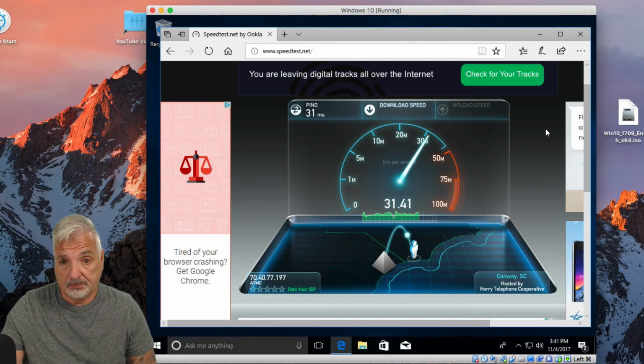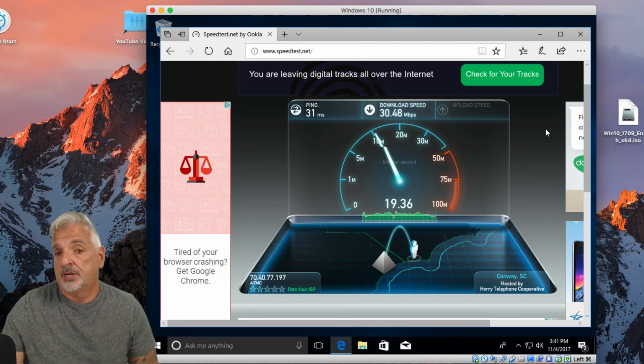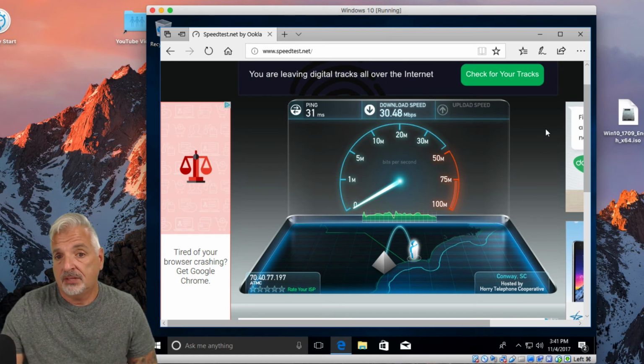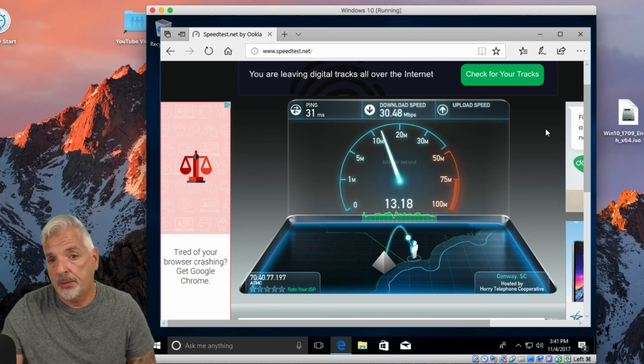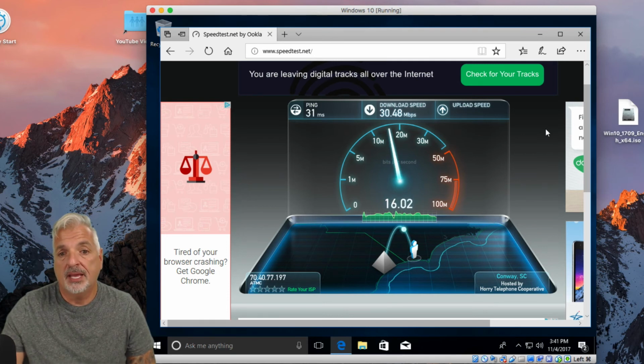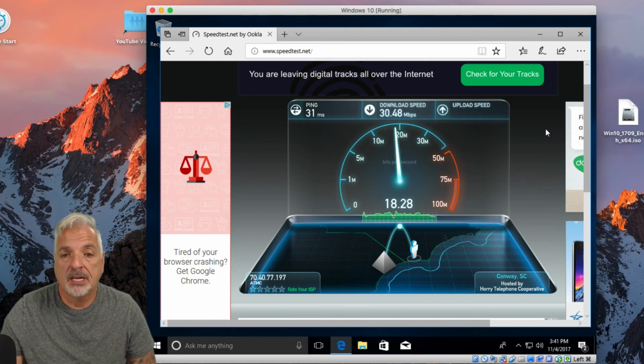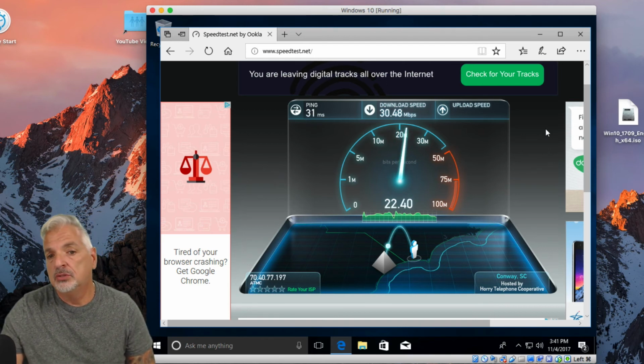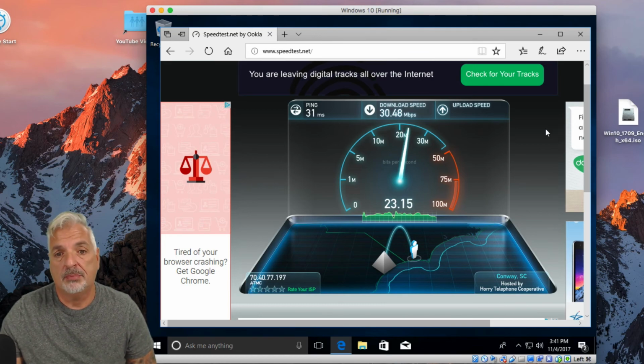This is a 150 meg circuit coming into the house, running on Wi-Fi. And typically on Wi-Fi on this machine, I get about 80 or 90 meg. So considering we're running a virtual machine, to get 31 down and 22 up is really not that bad.